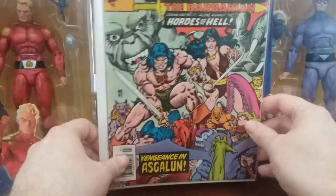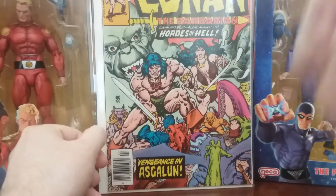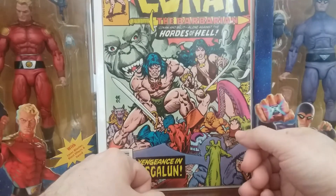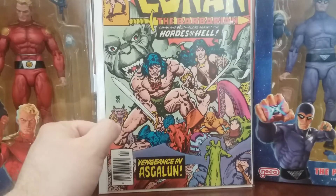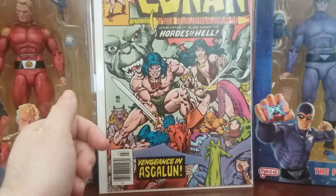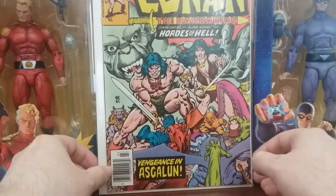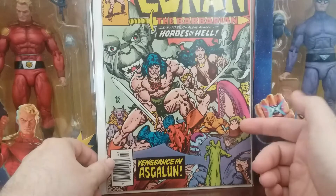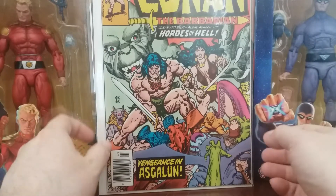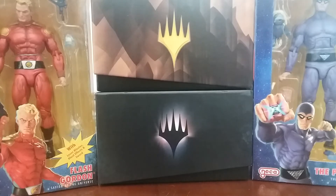The next few things are just from my trip to the comic book store today — more back issues than anything. I went through the Conan section just to look; honestly a lot of it I had. This one didn't look familiar so I picked it up. It's Conan 72 from 1976, and him and Belit are still together. It seems like Belit was along in these adventures a lot longer than I remembered — I've been buying issues recently and she's in almost every one.